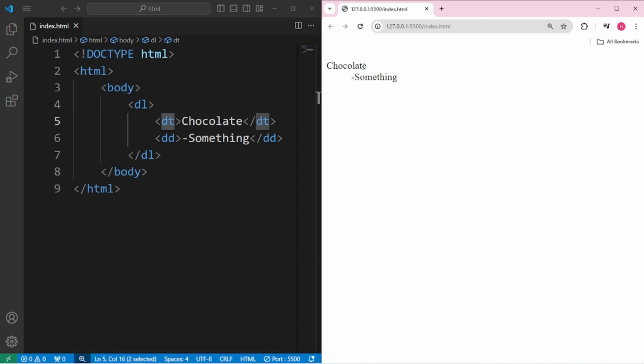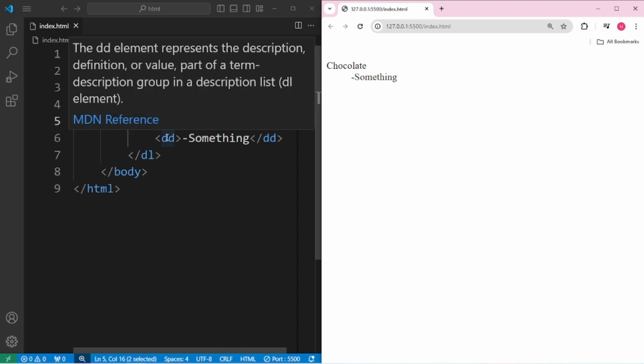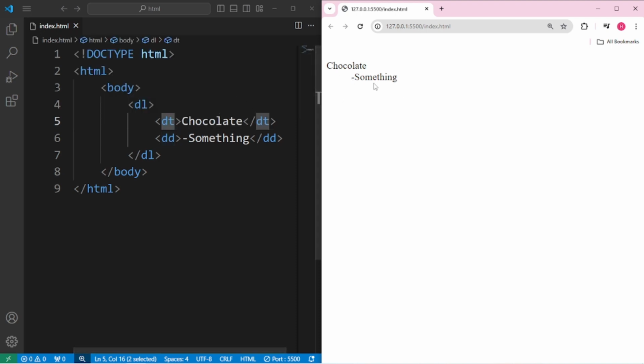It's a description term which we're going to describe right here. And this dd is basically the definition or description. It's going to give the definition or the meaning of the term we have right here, which is chocolate. And it might be anything if you want.